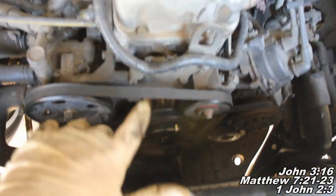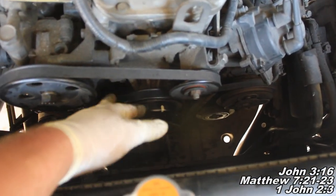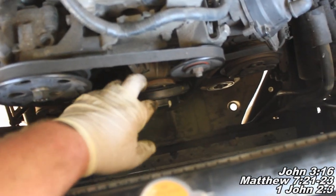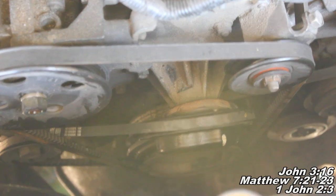Alright guys, now the next thing we're going to do is, you can see this pulley here, it's the thing we took the fan off of, and basically you can just kind of pop it off the studs and now your water pump is exposed. Now earlier I said we're going to take the radiator off. I may have spoken too soon. I think we can probably do it without removing the radiator.